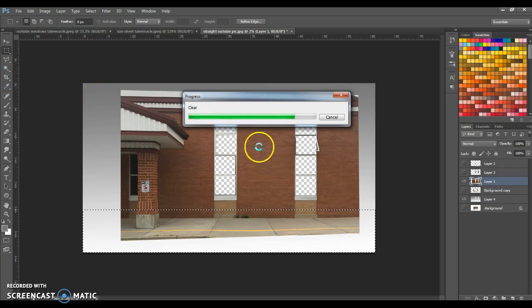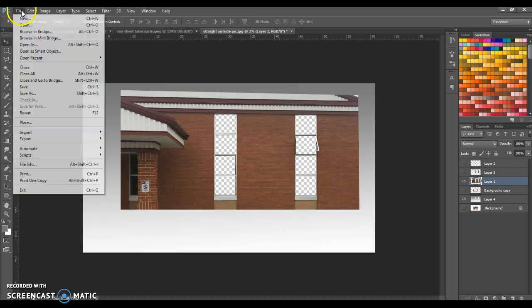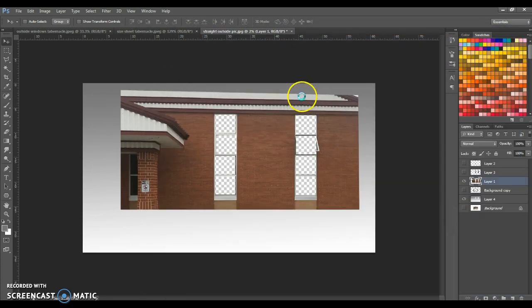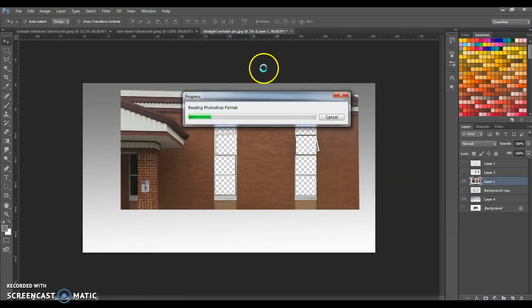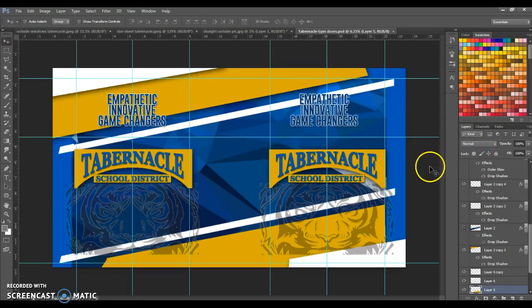And I'll just show you when we drag one graphic in how this will work in that template. We're trying to keep a theme going here, so I don't have to wait on my computer to crop this again. I'll just show you this right now, and then I'll clean this up. So I'm going to open one of our existing projects like this. The gym doors are where we're pulling our graphics that we already created before. I'm going to open this and drag a few of those layers over. We could drag the whole group over if you wanted to expedite it. I'll just drag one piece of art over so you can see what we're doing.